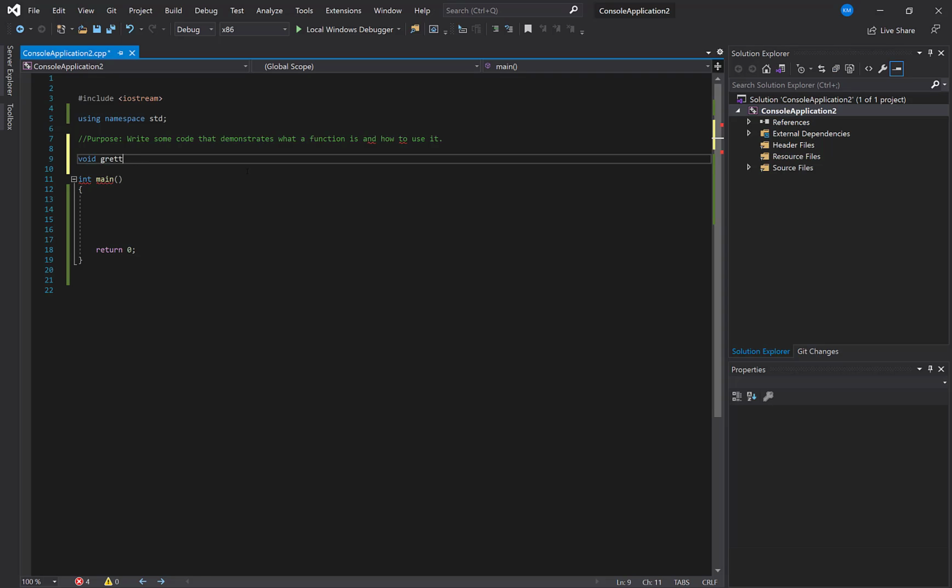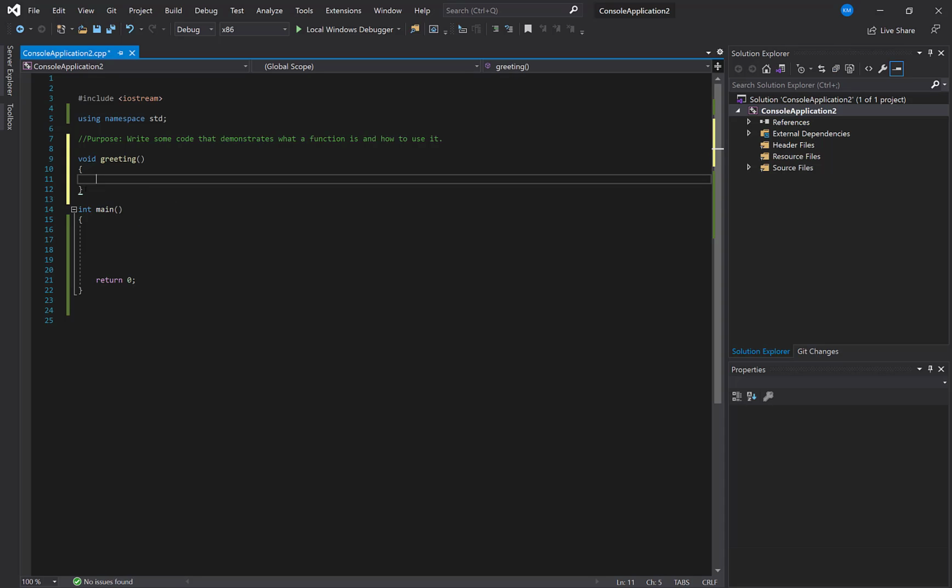Usually you give a function a name, that's just like a variable name. So instead of saying int and then a variable name, we're calling this function greeting. And usually we try to use a verb that describes what's going to happen inside that chunk of code. For now, we're going to use this open and close parentheses, and we'll see what that does soon enough as well. And then we have the opening and closing curly braces. Now, we've seen this kind of syntax when we've done while loops or if conditions, so it's kind of the same thing. The idea here is that everything inside of these curly braces is going to run as part of this function.